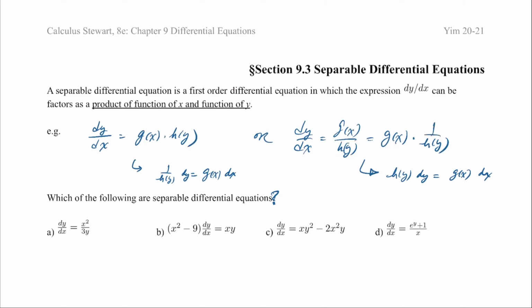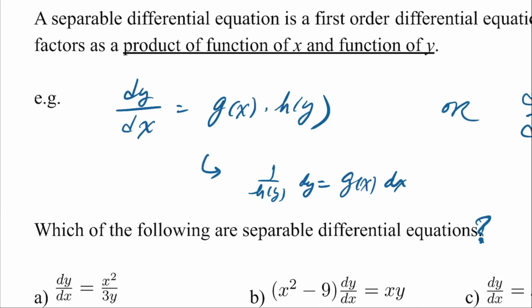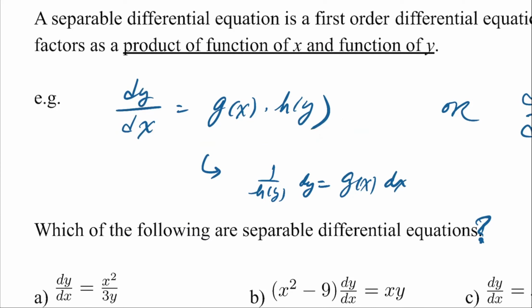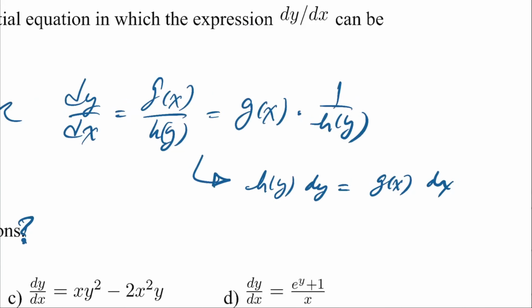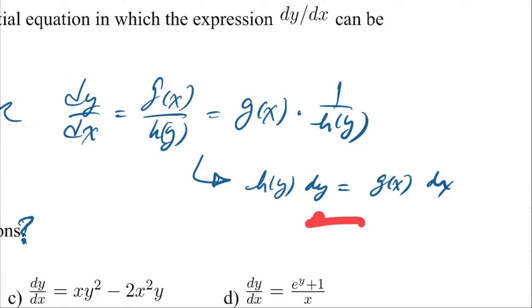Ultimately, the goal is to actually separate them. Let's say we move the dx on this side. What we could do is put all the x's on one side and all the y's on the other, and we could probably integrate both sides and solve for it, right? And we could do the same thing. In this particular case, dy/dx is equal to this. Let's put all the y's on the left-hand side and the x's on the other, and we could integrate these. And that's what we're trying to do, guys. You'll see more in a second.